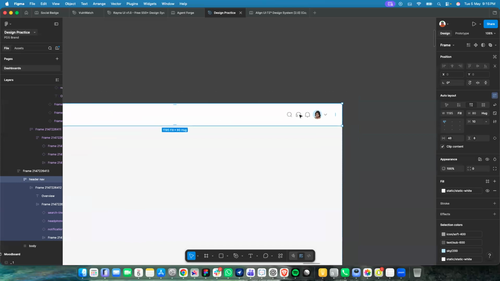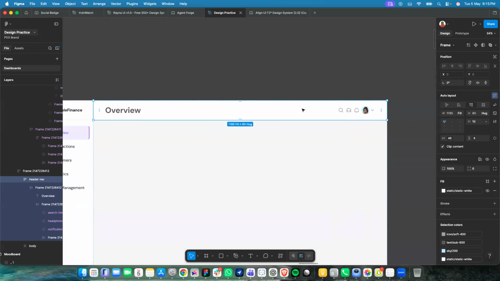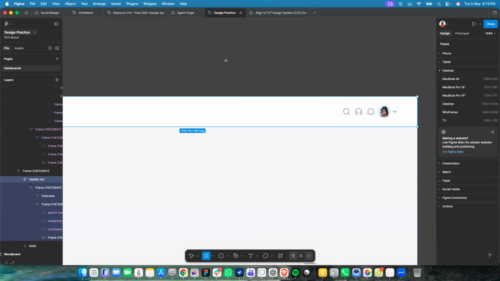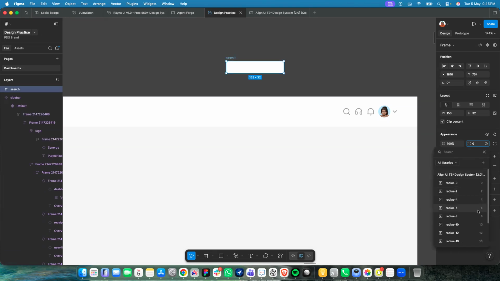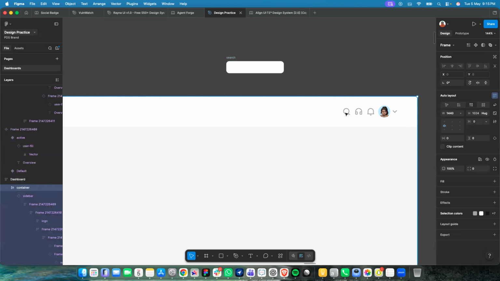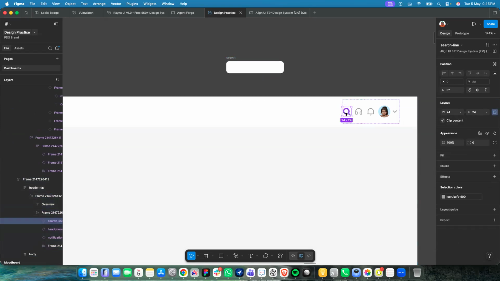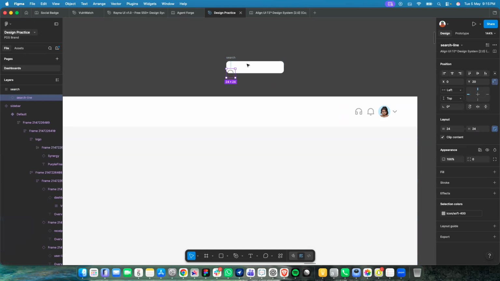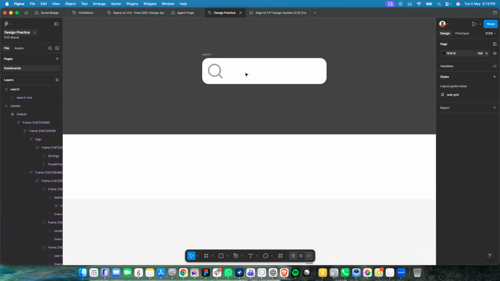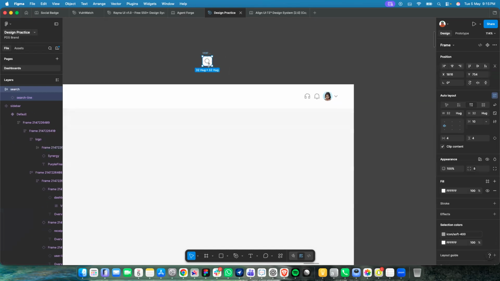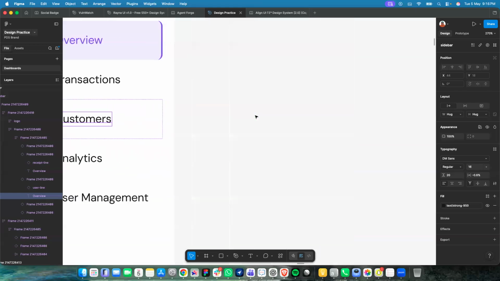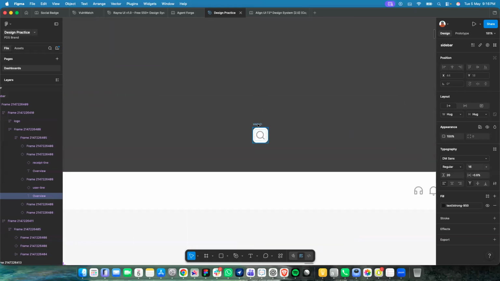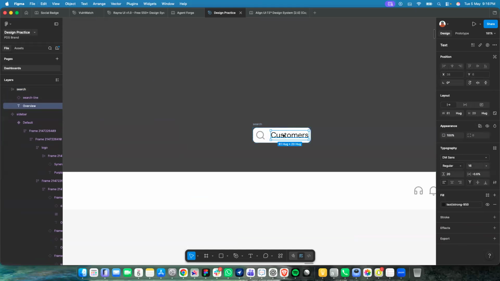I have it on my menu here, but the missing search bar is making this still look weird. So I guess I just have to put in my search bar. Search. For my search, my corner radius, I would give it an 8. And I'm going to put the search icon inside, right? And Shift A. Let me bring a text from here. Again, if you have questions, let me know. Control V, and search here.